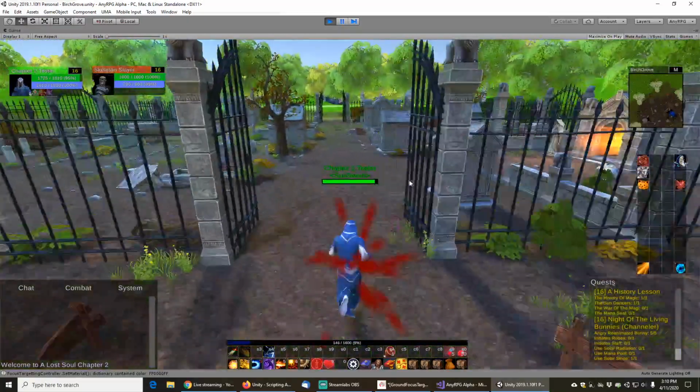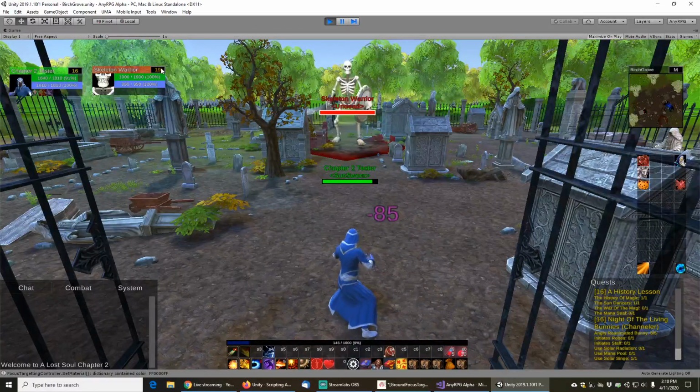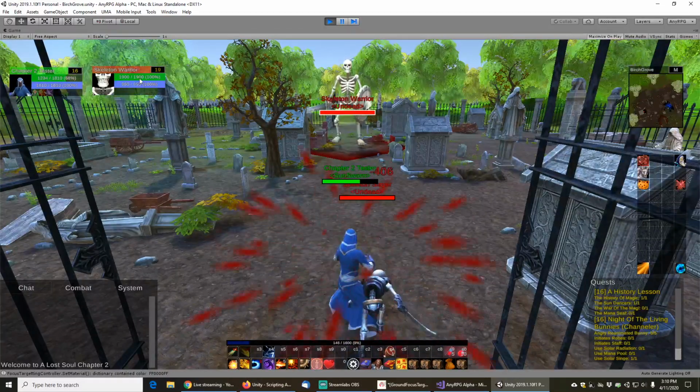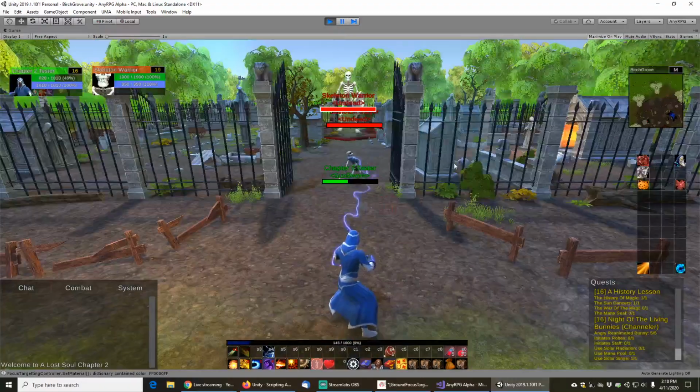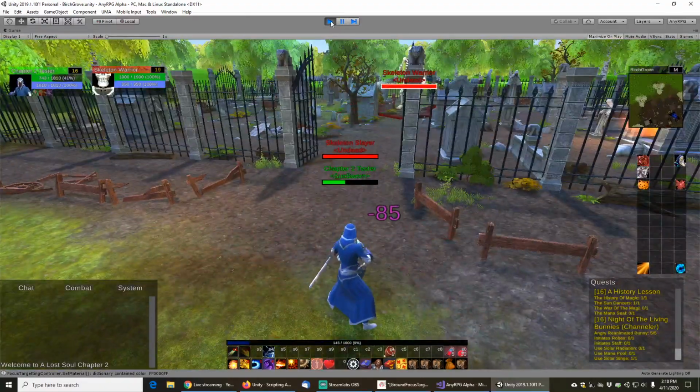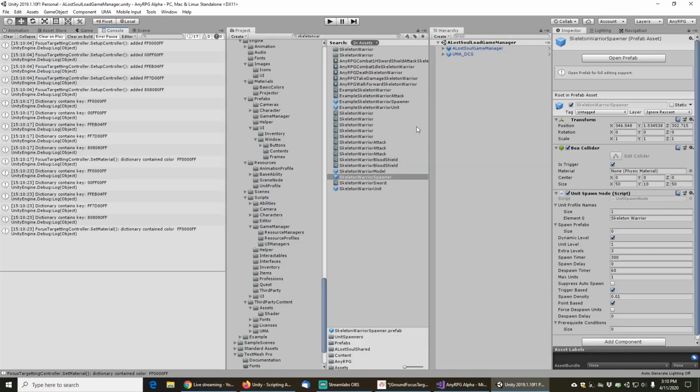So let's run over here. Skeleton is level 19, and he is spawned with 1900 hit points, which is exactly what you'd expect from a level 19 that is standard difficulty. That means that I just forgot to give the skeleton a toughness.